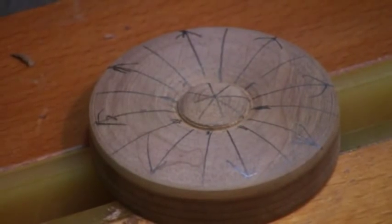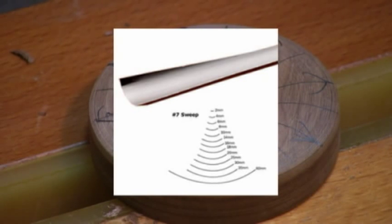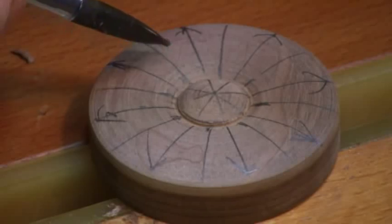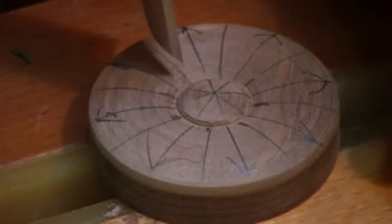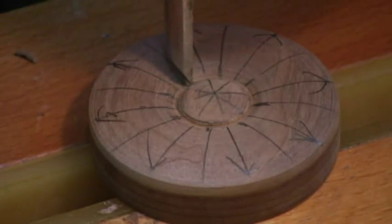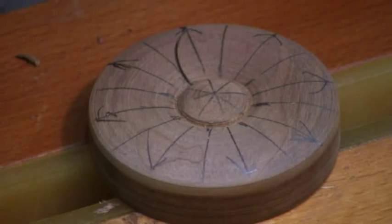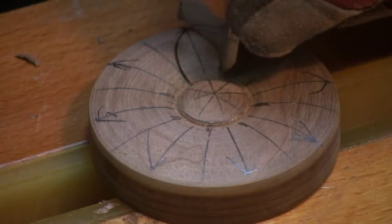The tool I found that works on this particular rosette is a number 25 fishtail gouge. Watch this — I'm going to go from this point right here to what's going to be the center of my petal. I just want to set my chisel in here, and because this has got a rounded surface I want to make sure I'm coming in where I need to be. Make yourself a pretty good deep cut — get down about a sixteenth if you can. One other thing: this is a face-grain turning, not end grain. You can immediately see how the petal gets formed.